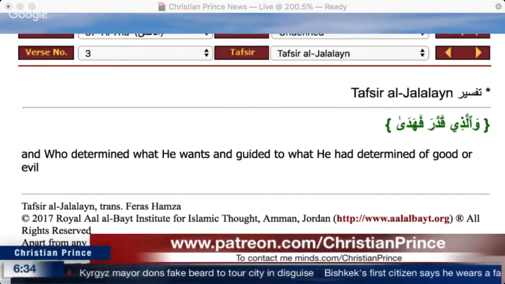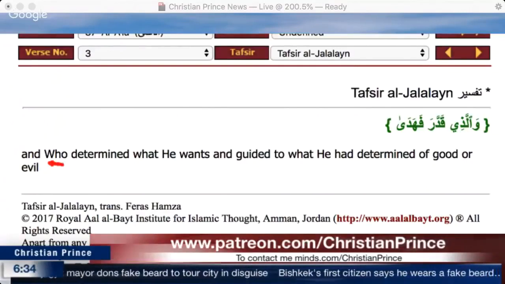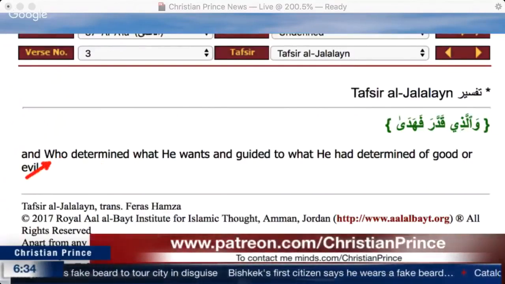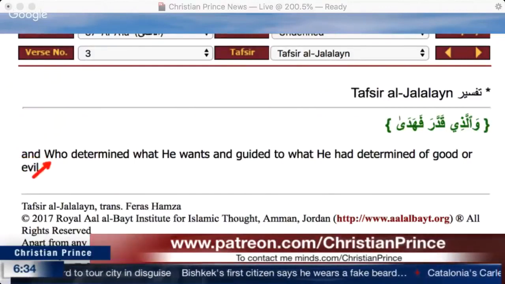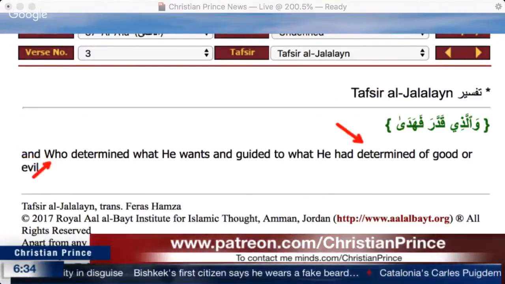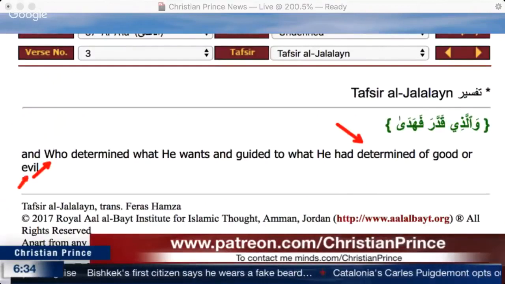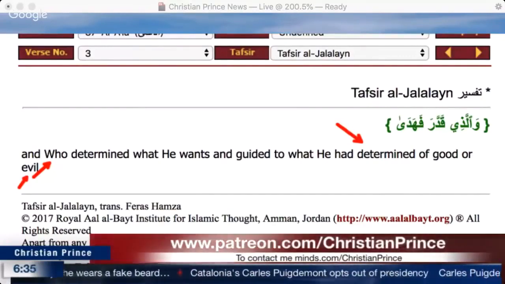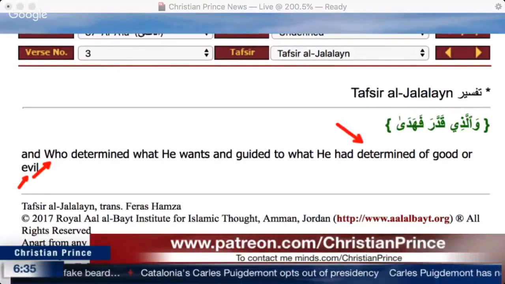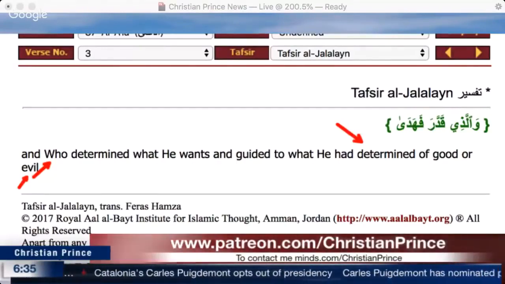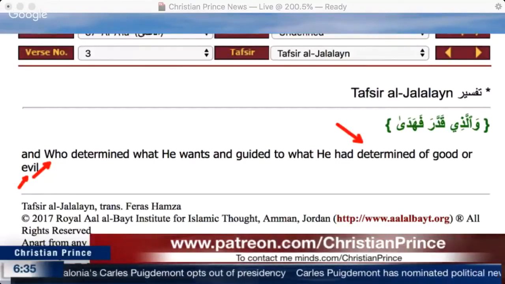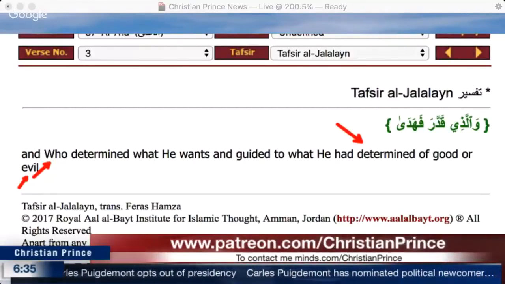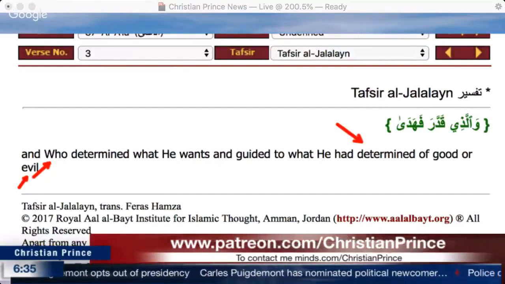The guidance could be anything, or misleading. He determined already who He will guide and who will do good or evil. As you see, this is the Muslim interpretation. So what kind of religion is this? This God is going to punish me for something He determined, He decided. He wants to punish me for something that is not my choice. That means it doesn't make sense, and this is a stupid religion.